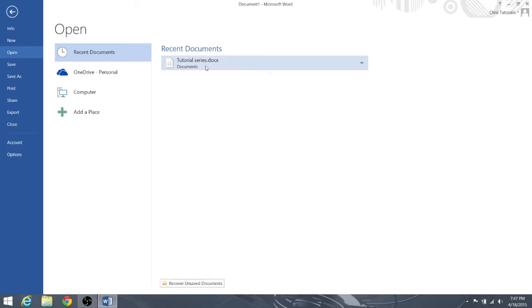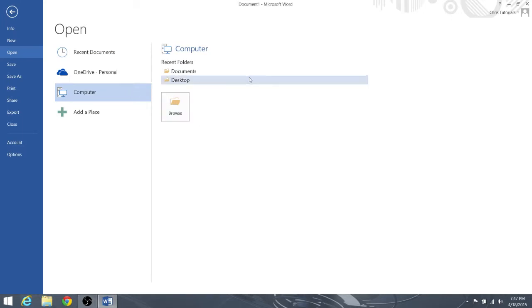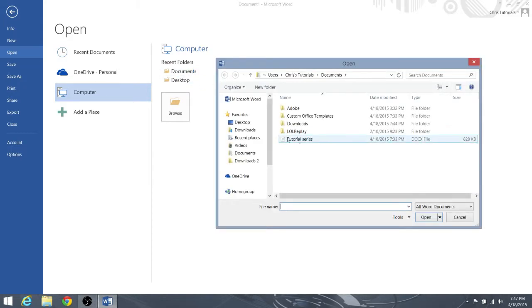Now, that's not the only option for how you want to go ahead and find your files. You can manually navigate to them as well, which some people like to do. For some people, it's kind of a nightmare as well. Up to you. But they do also make it pretty easy here. Most documents do get stored in the user/documents folder. So we'll go ahead and click on that, and you can see that I have in fact saved that tutorial series document in my documents folder.